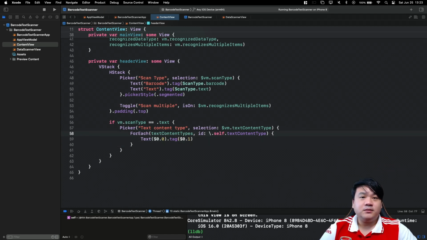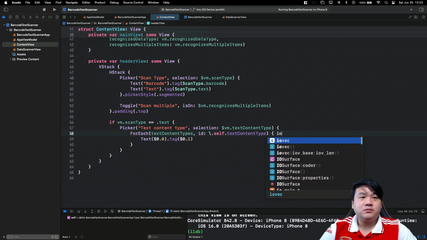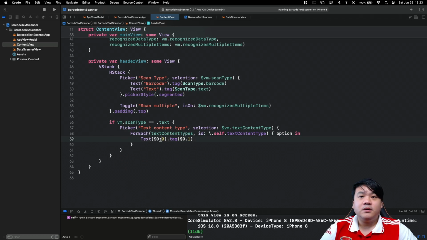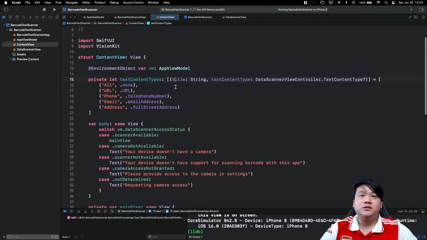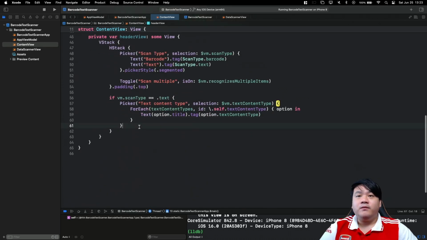And let's grab this as a parameter option in, and let's just use option dot title, option dot text content type. Yeah, I think this is more readable instead of not using the name parameter for this tuple. Okay, we have this picker for the text content type if the scan type is text, and let's also set the picker style as segmented in here.